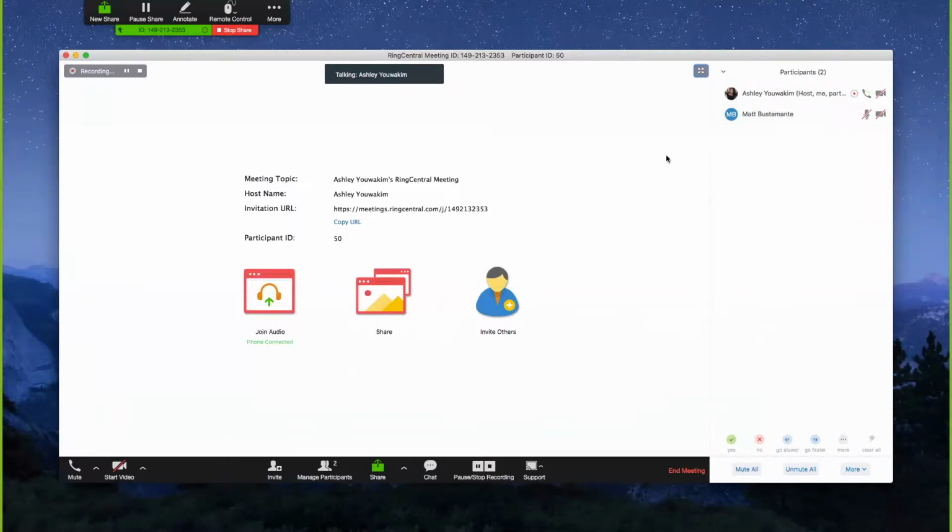You'll also see while I'm looking at the participants that I do not have my video portion turned on, and I can see that Matt is muted and he does not have his video portion turned on as well. Once either of those changed, the system will show you that once they have changed their status there.